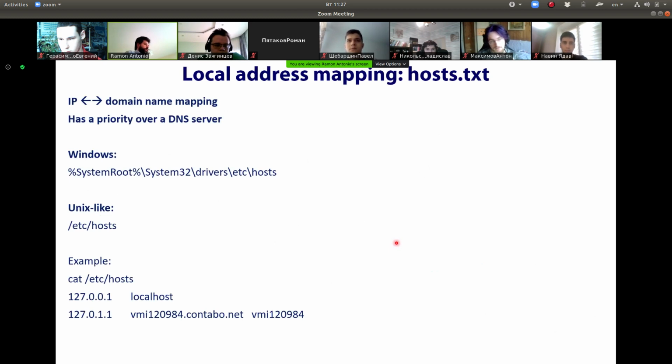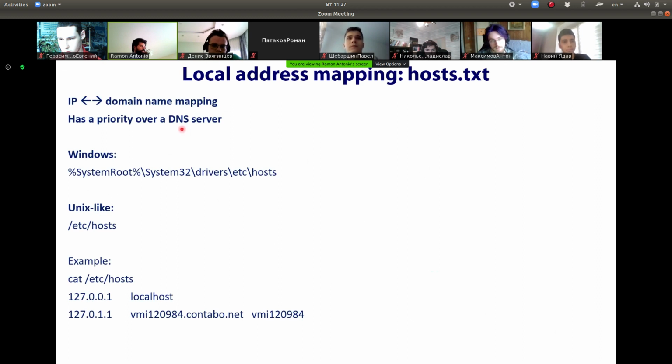In early times, when there were not so many domains, each machine had a way, and it still has this capability, to store IP to domain mapping in a local file.